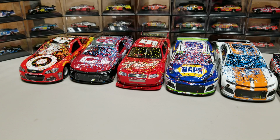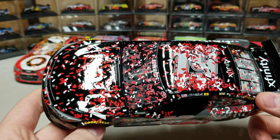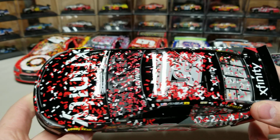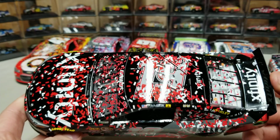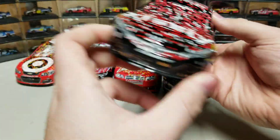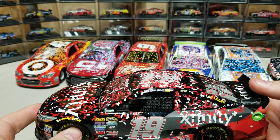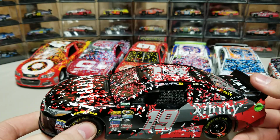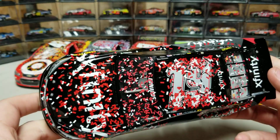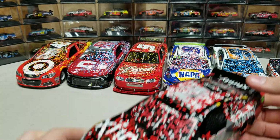We're going to move on to number 19, which, ironically, is the number 19 car of Carl Edwards. His Xfinity Richmond car, moderate to heavy on the windshield and the hood, and pretty heavy on the roof, moderate on the rear window. Deck lid's pretty empty, but then you get the sides. We've got solid confetti on all sides of this car. The right side's up here more, but the left side, it's kind of all over this left side. Not caked in it or anything, but still fairly heavy. So decent amount of confetti on here. Again, just a little bit more on the right side and a little bit more balanced on the hood. So that's what puts this one in at number 19.